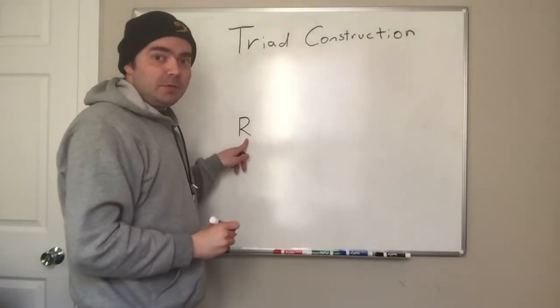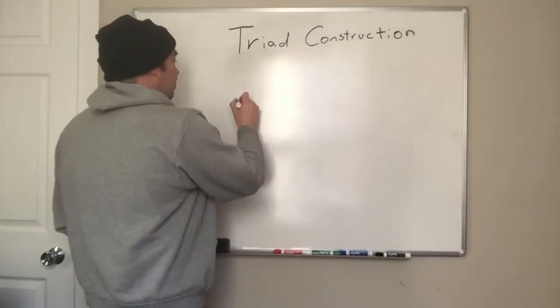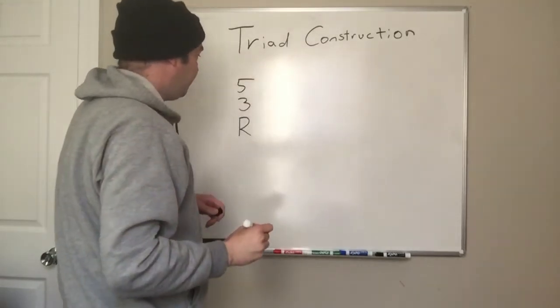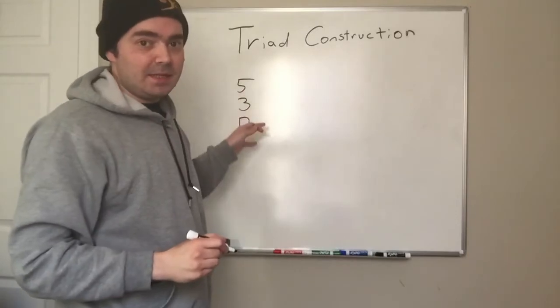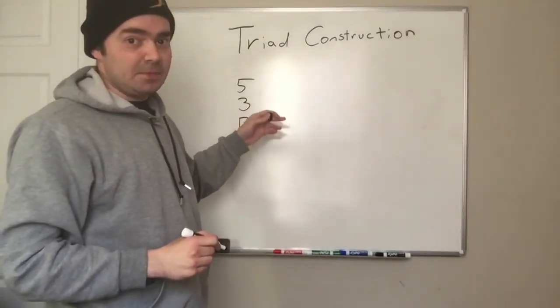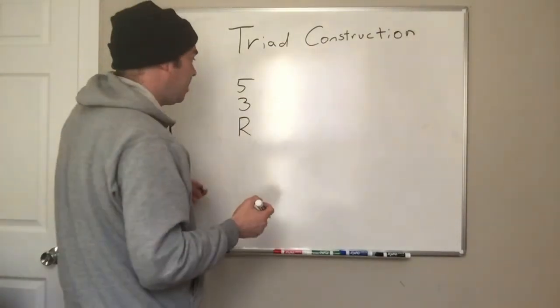We're going to have a root note, also denoted by the letter R. We will have a major third. We also have a fifth. And that's the basic structure of a major triad. Now the next step is to put notes to the root, the third, and the fifth, and we'll just use G, because why not?